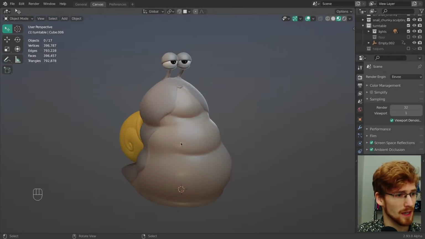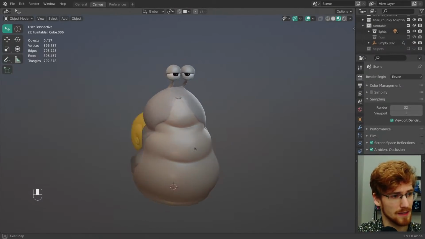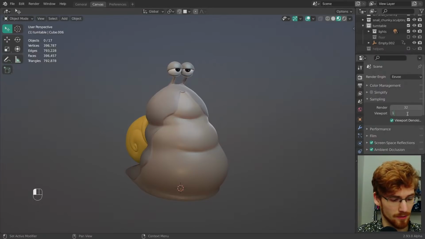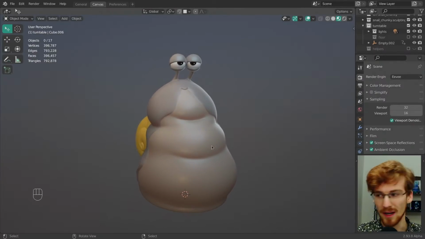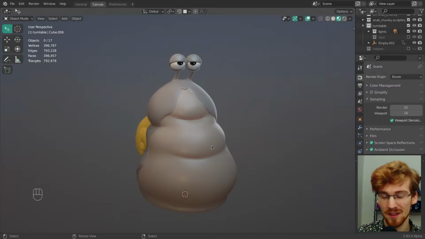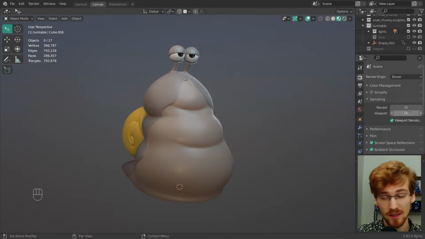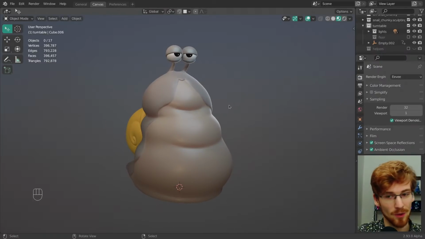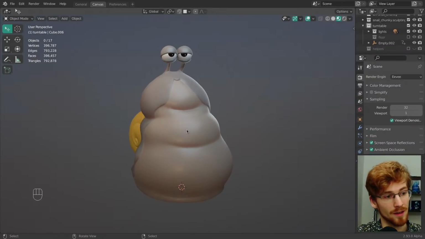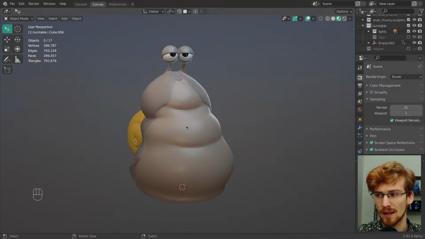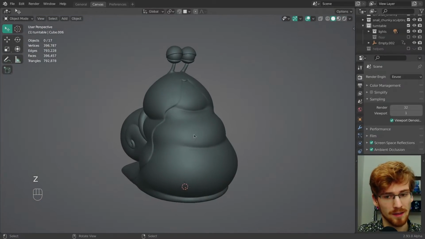So I did make this EV lighting setup, but if I also increase the samples, it's a bit prettier. But in the current alpha version of Blender that I'm using, there's a bit of an EV bug in there, and it's not that reliable. So it is pretty to look at. I like it. And for example, I do love when people actually model and sculpt directly in Eevee, which is very much possible and should mostly run as fast as the regular solid view. But for my case, I'm just going to use solid view, so just the general workbench engine.